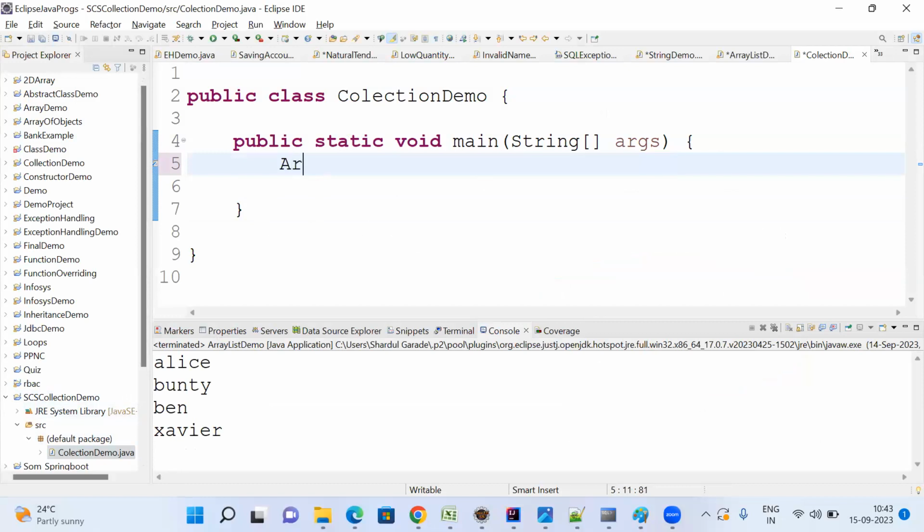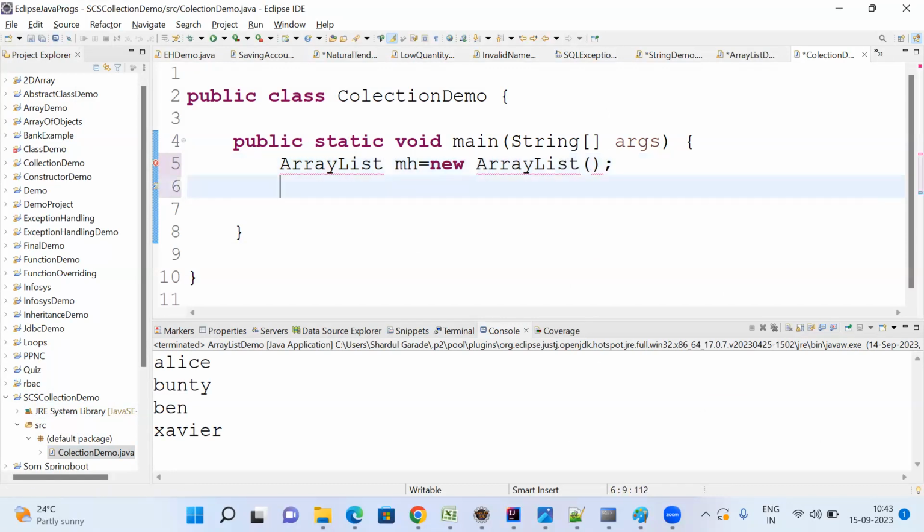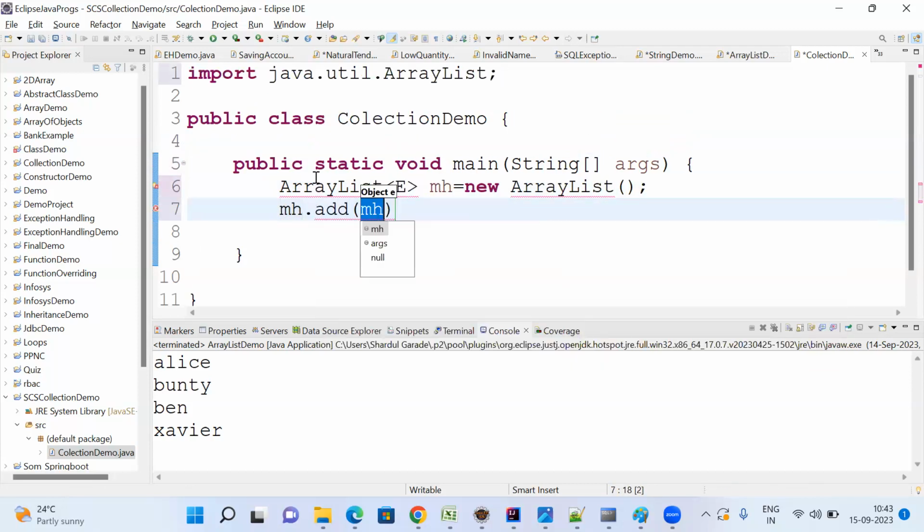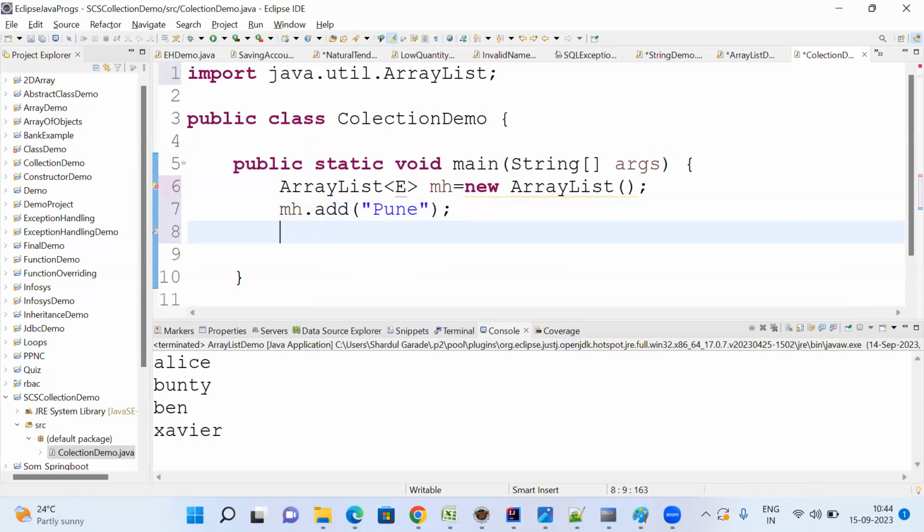So now let me make an ArrayList of Maharashtra, and with mh.add, I add Pune and Mumbai.